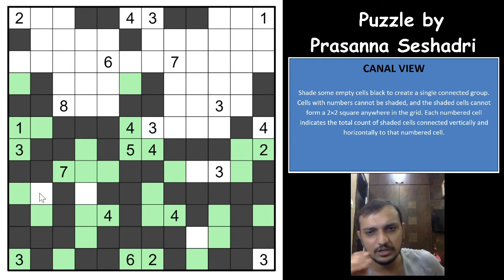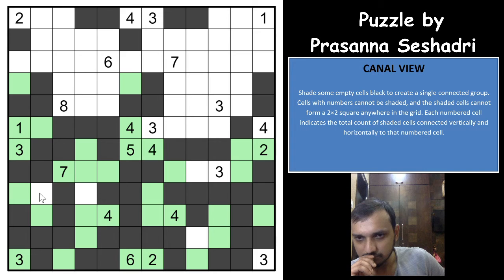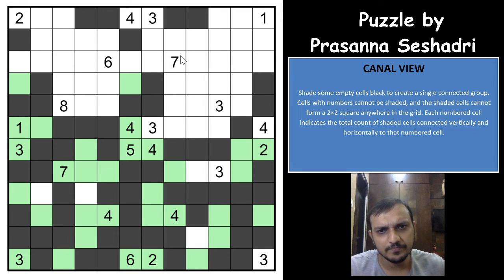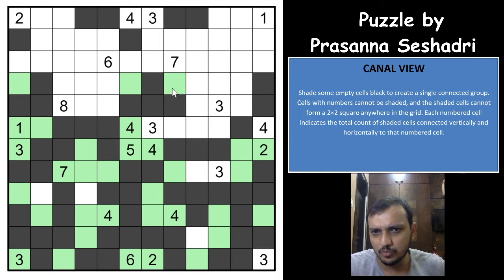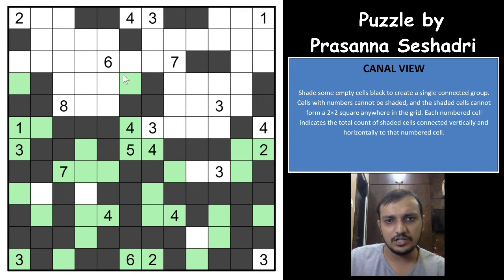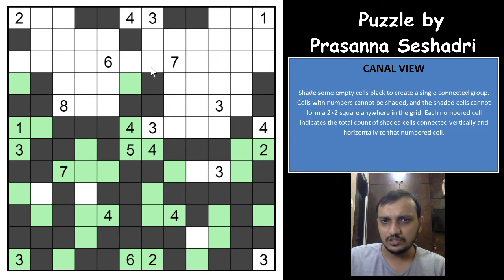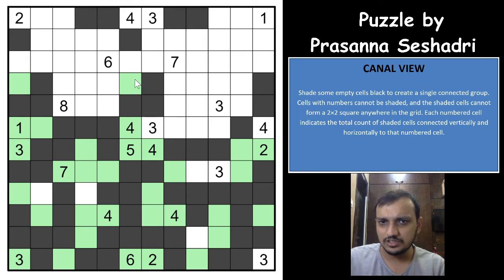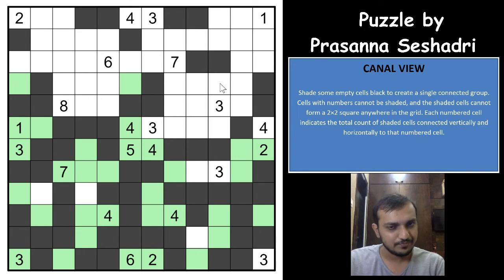These cells will surely help somewhere. For the 7 here, you can have 1 cell here, 3 and 4 — only up to the 5th cell. You cannot have both cells, which means at least these 2 cells would have to be shaded. That's an excellent piece of logic — really difficult to see for the 7. You can have 2 cells here, 2 cells here, and 1 cell here — not 2 or more. So you'll have 5 cells total for these 3 directions, meaning at least 2 cells would have to be here.